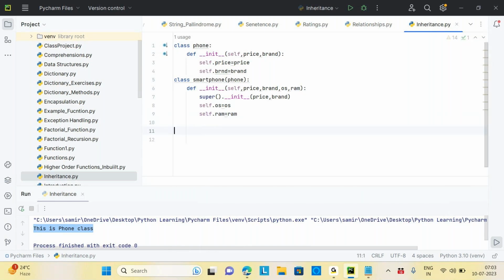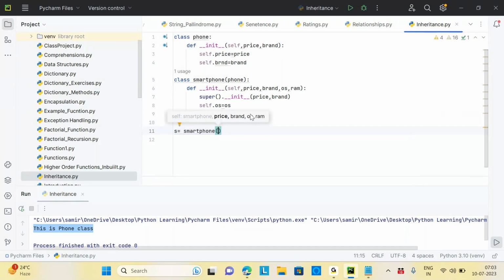This is the actual use of super, I can say. That is the first way, you saw how super works here. Now when I say s equals MySmartphone, the object I'm creating is the smartphone object. So how many parameters should it take? How many parameters, guys? Four.